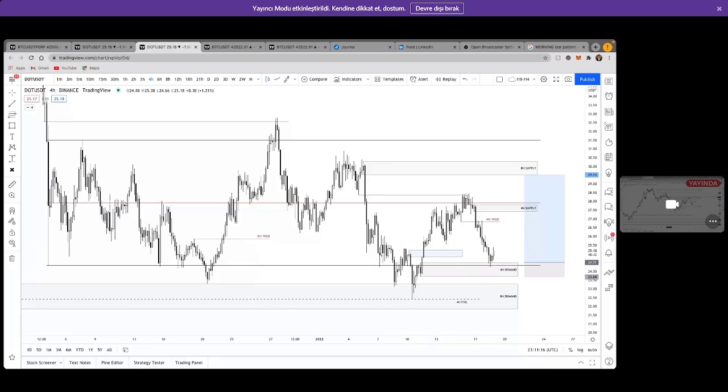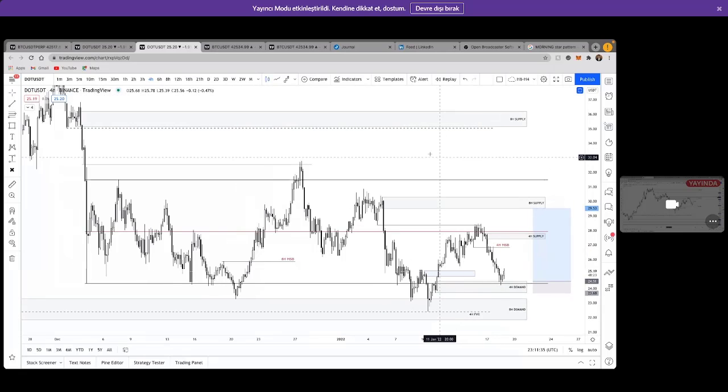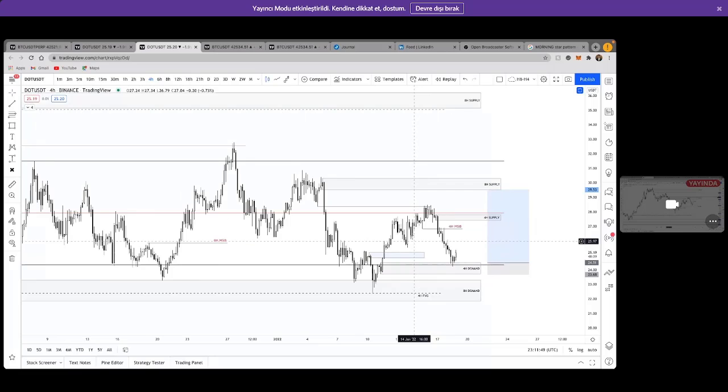Okay, exactly. Follis says other blocks are better than breakers for him. This is personal experience. Yeah, because breakers have to be played really quickly, and it depends a lot on the way that price blasted through the previous supply or the previous demand. And what we just talked about before with the BTC example, breakers tend to be really tight. So in order for me to use a breaker, I need to have a clear FBG below, or a clear stop below it. Otherwise, I wouldn't take it.